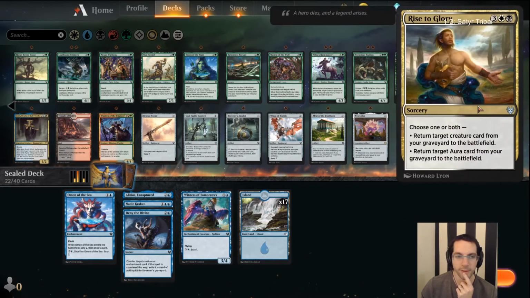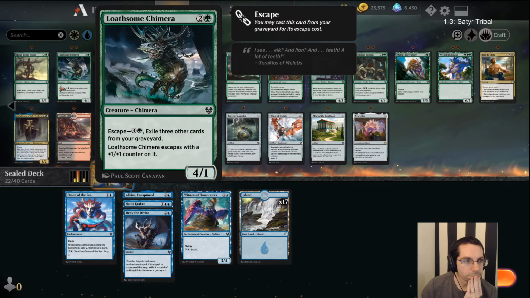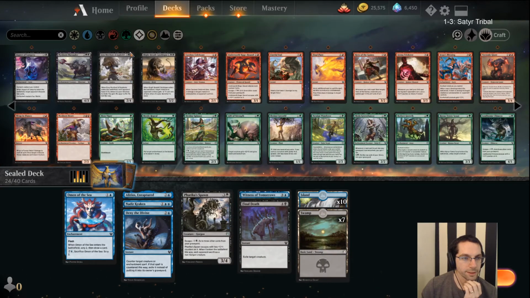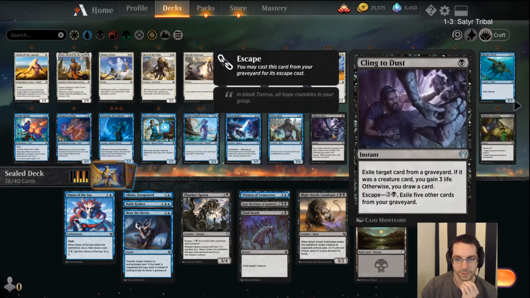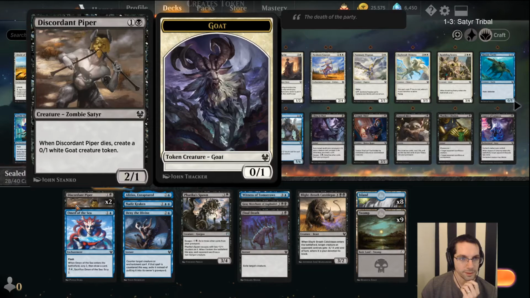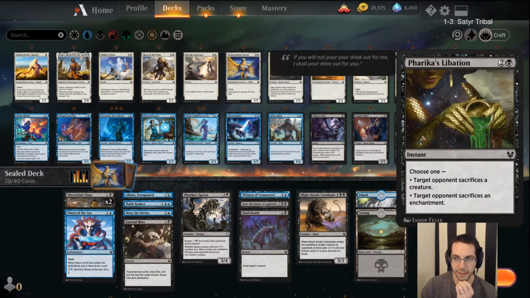Okay, so what can we play here? Let's see, is it possible to play black? We have some pretty decent black control. Exile a card from a graveyard. I don't know how much that matters. Scorn and Piper seems fine. It's a goat token. I don't know actually how much that matters either. Funeral Rites seems okay.